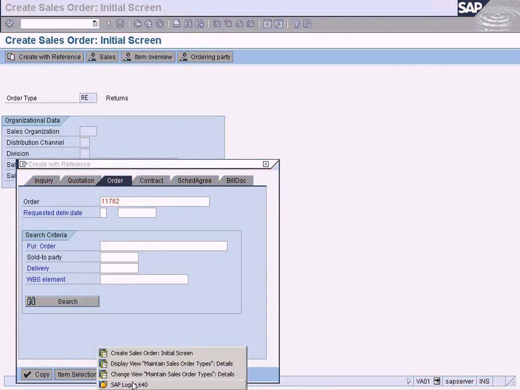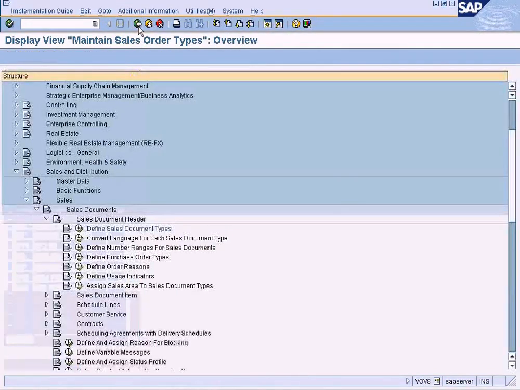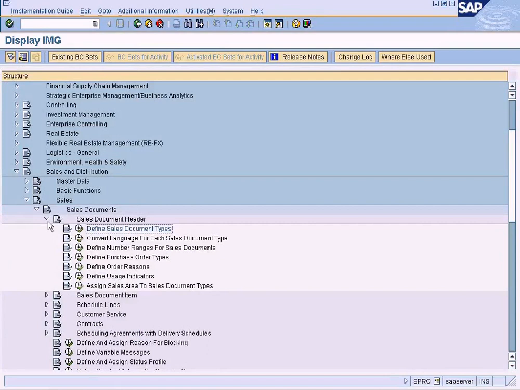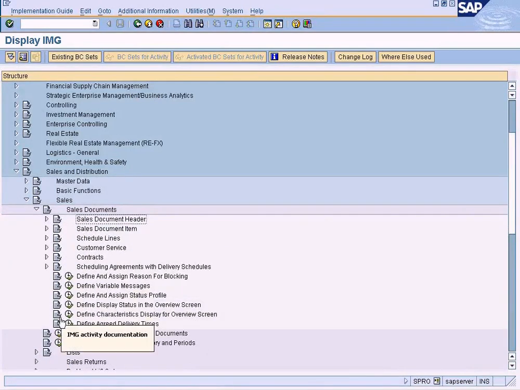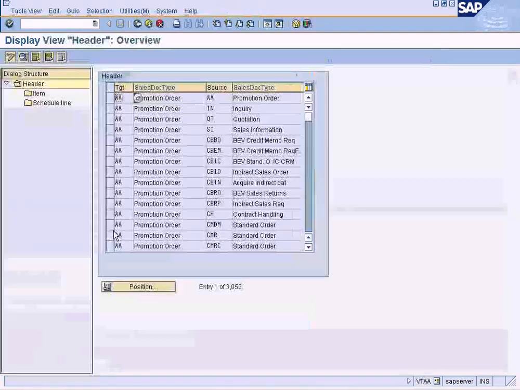AEBO to RE is not supported, so we need to maintain a copying control. We know how to do that. Let's go and do copying control. Maintain copy control. There's a sales returns menu here, probably we have to do it there.